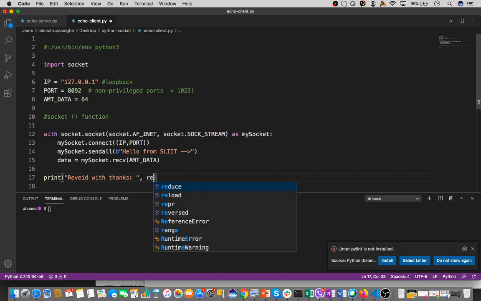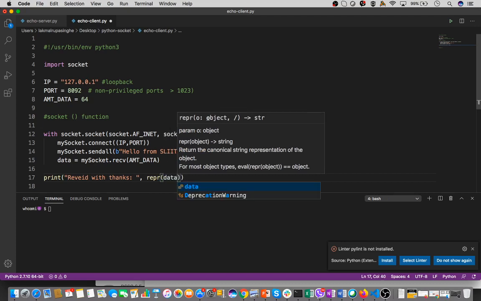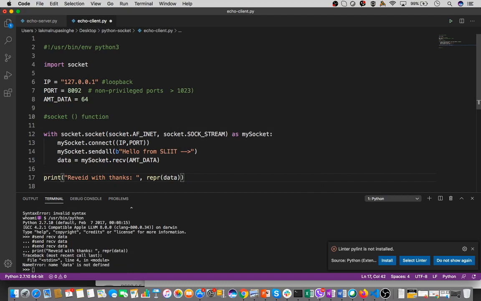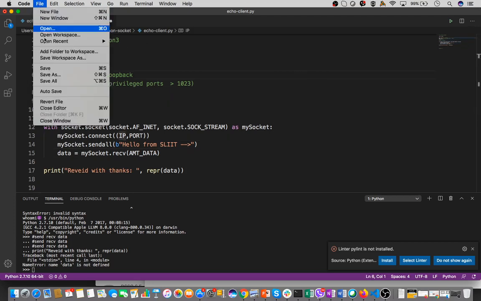So we need to use this function, and what we have is the data, right? So that will print everything. Things look okay, so let me save this.